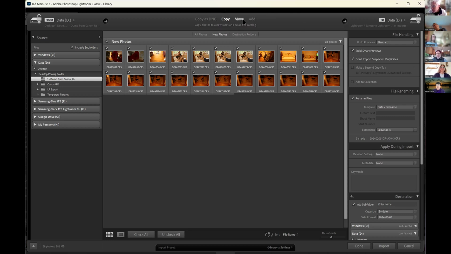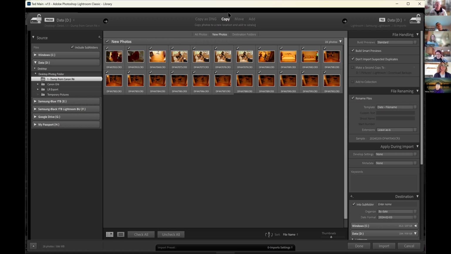If you selected Move, what it would do is not copy them, but move the folder, the photos over. Okay, so you generally don't want to do that. You want to copy them. Even if you don't want those photos afterwards, it's probably a better idea to copy them, because you'll do your import, copy the photos from wherever you're taking them, the SD card, or if you did it from an external drive, you copy them into Lightroom, and then you could go back and delete those other files if you didn't want them anymore.